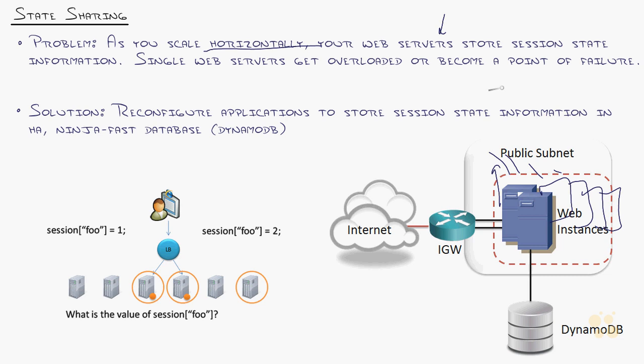Now, what that does is lock users into that web server, which undermines some of the load balancing you're able to do. Then you have to do sticky sessions and static sessions, so they always end up on the same web instance, and that doesn't scale, because what if you have a handful of users that really start hammering a web server? You can't start distributing them because all their state information resides on that web instance itself, and it will cause an interruption of service to them. You know, it logs them out of the website, or it cuts into their video stream or whatever if you shift them over to a different web server.